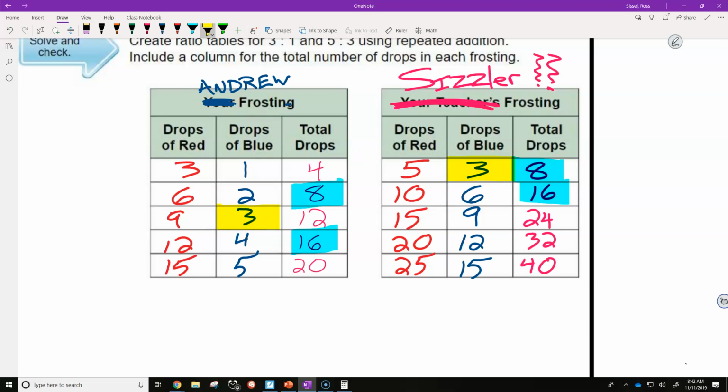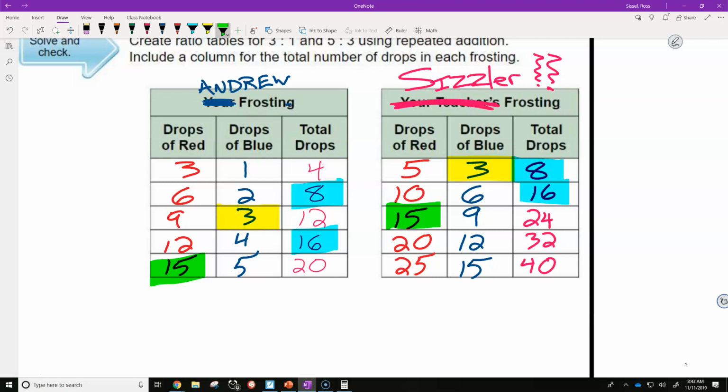Okay, take 30 seconds before I call on the next person. There's one other thing we could have compared. Avery? For the drops of red, you have a 15 and Andrew's 15. Okay, so how do I know who has more red then? Because when your drops of red, you used 15 with 9, and you used 15 with 5, so there was less blue, so you have more red.